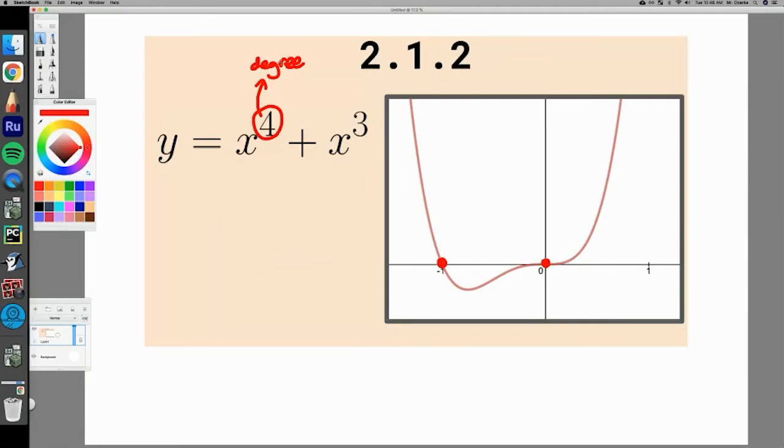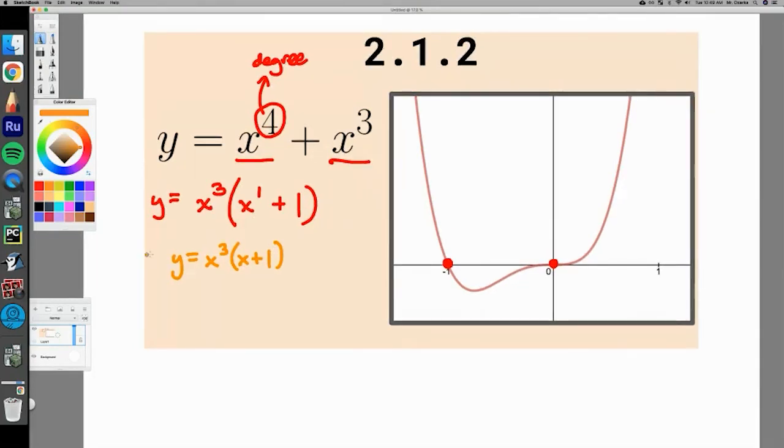The only way to really see this is by factoring this out. So that's what we're going to do. The common factor between x to the 4th and x to the 3rd, you can factor out an x to the 3rd. So I took an x to the 3rd out of the x to the 4th. That means there's still an x to the 1st left. And then this one, I took an x to the third out of it, so it's just going to be a 1. So if this was completely factored, it would be equal to x to the third times x plus 1.